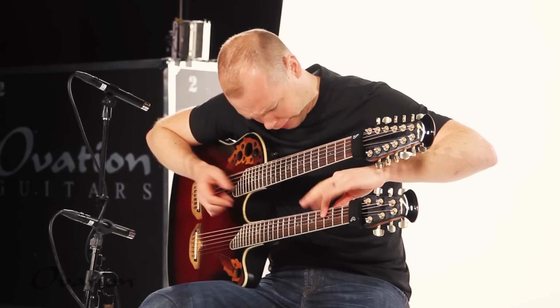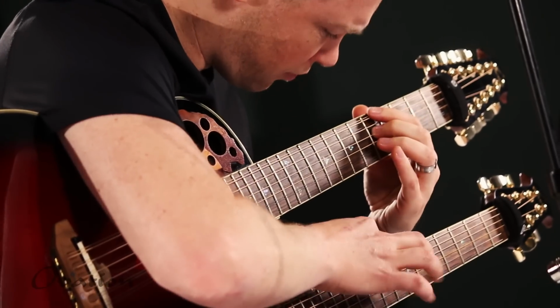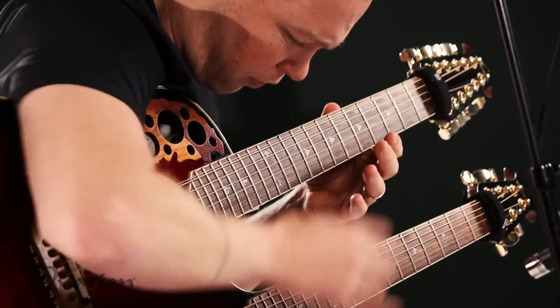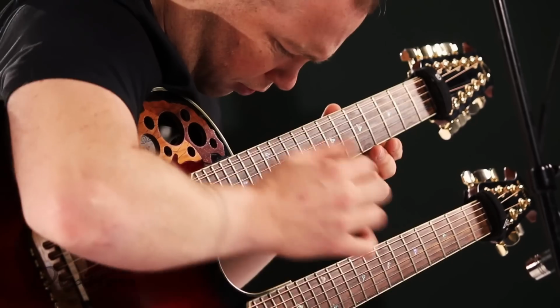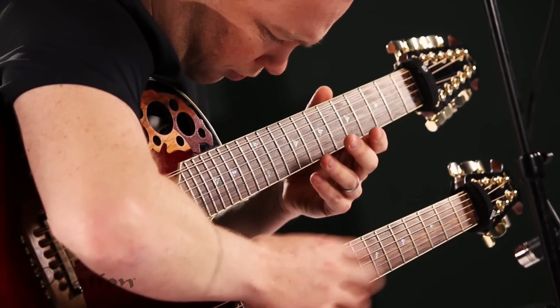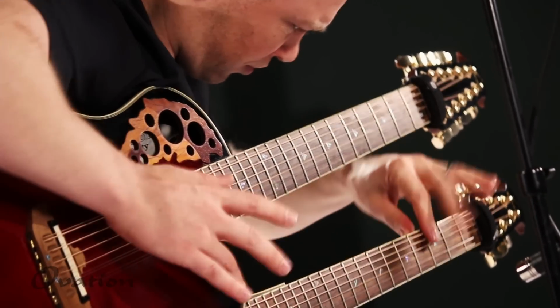For a while, the double necks weren't being made. I'm really grateful I came along at just the right time where they were made for a few years, and I kind of got one of the first ones, I think. And so it's really cool that they're being made again. And I think as more people are exploring alternative ways of playing guitar in general, I think that this instrument will provide some fresh possibilities for people.